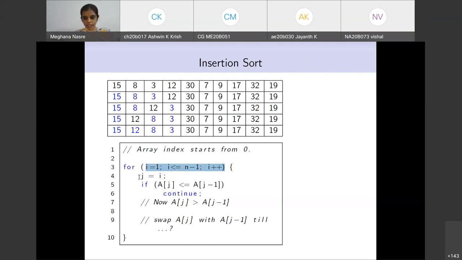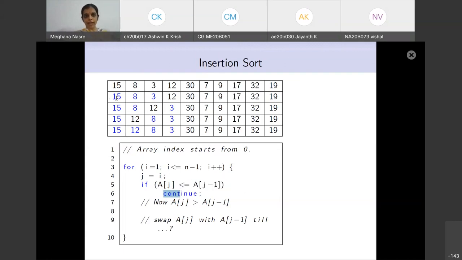Then we are going to take another variable j, which we initialize with i. We can be at any particular position. Let's think about it: we are at this j where j is equal to 2. If aj is less than or equal to aj minus 1, that is, the element at j is less than or equal to its predecessor, then we have nothing to do. Remember, we have to get the array sorted in decreasing order. So there is nothing to do. Therefore, we just continue the loop without doing anything, and go to the next element.